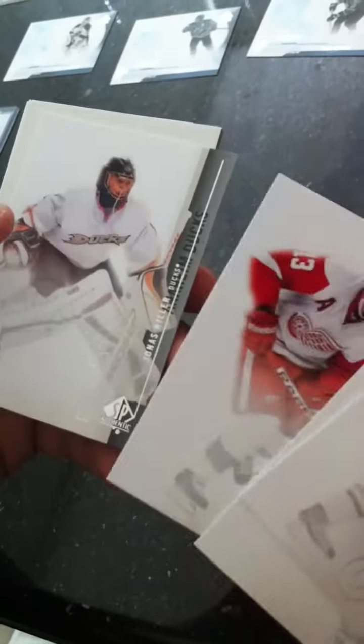Last pack. Let's cross our fingers, everybody. This is a thick pack. Please do not be a decoy. Going very slow here. Base: Kane. Base: Dion Phaneuf. Base: Datsyuk. Jonas Hiller. And the decoy. And Steve Sullivan. Second time that we ended the box with the decoy — seems like a signature almost.